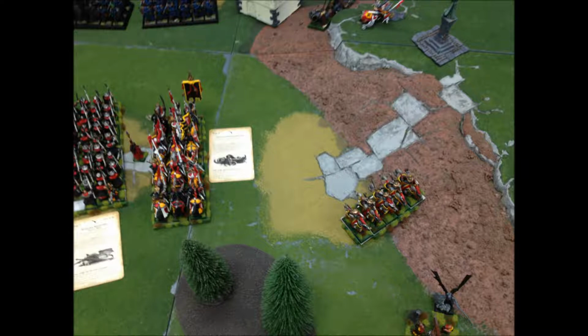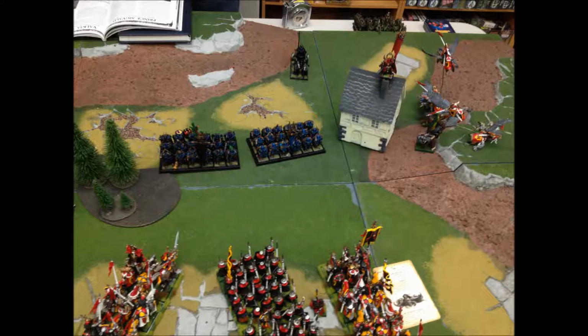So to counter, he took his Chosen block up to protect the flank of his Tzeentch block in case I went into him with my General's unit, which I don't think I would have done. But he also took his Nurgle unit from the building and put him right in front of the building. I just took this picture too early.